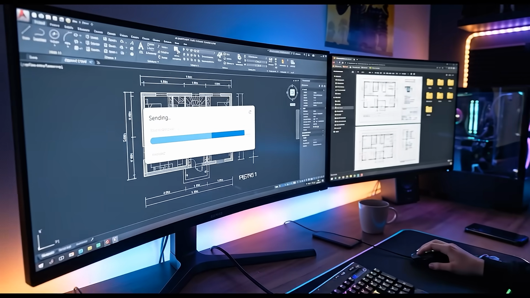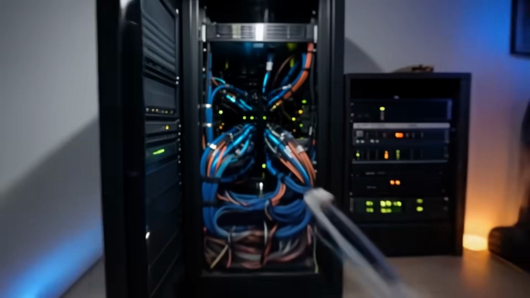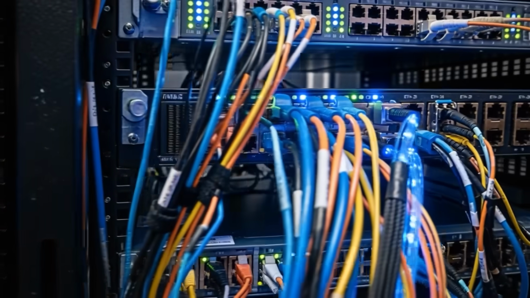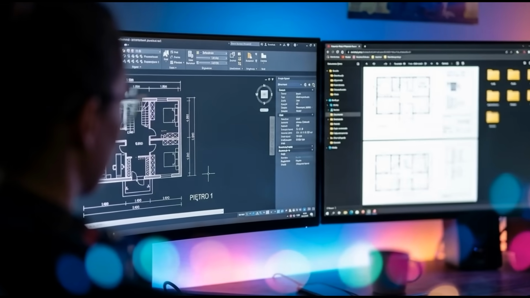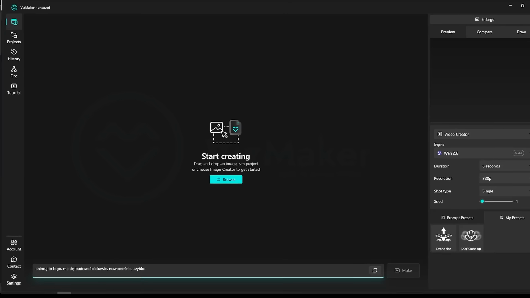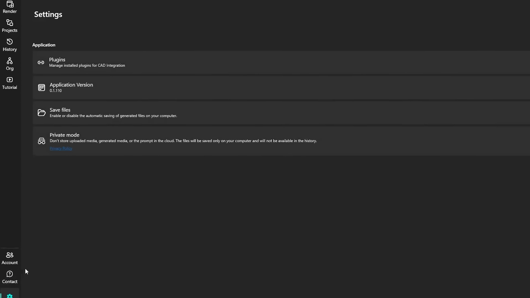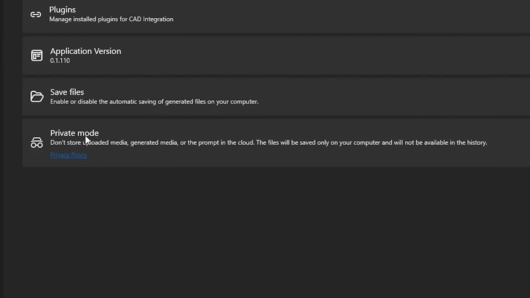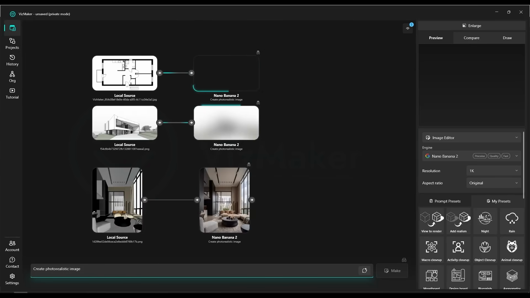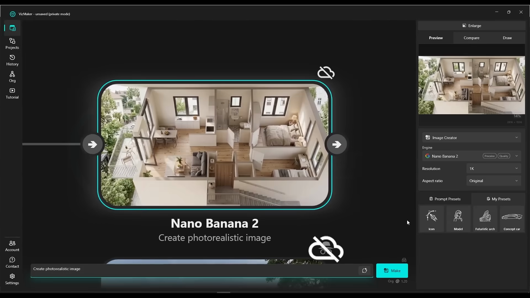Have you ever thought about what happens to the data that you send to any AI application? As a designer, your images contain a lot of important design details that are often covered by NDAs and other secrets. That's why at VizMaker, we introduced something called private mode. Once activated, everything you send to us and receive from us is not saved in the cloud.